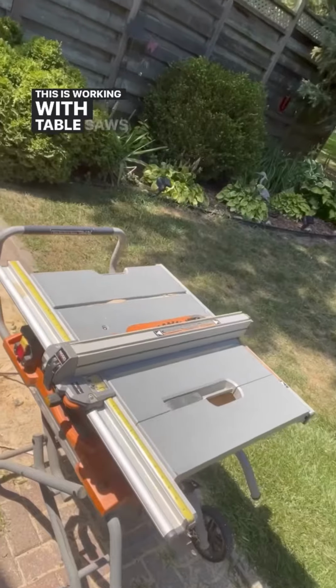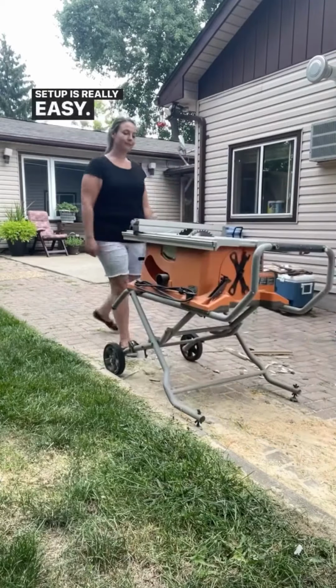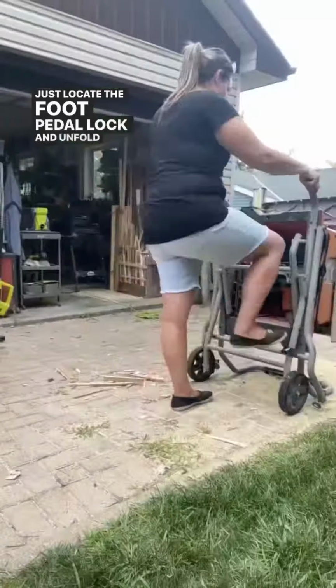This is working with table saws for beginners. Today I'm working with my portable table saw. Setup is really easy. Just locate the foot pedal lock and unfold your saw.